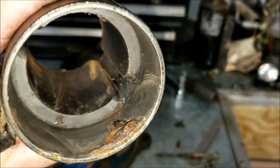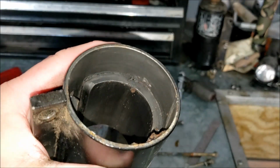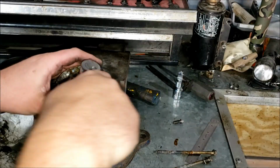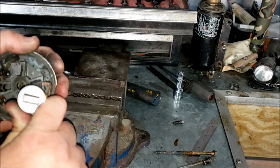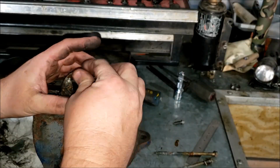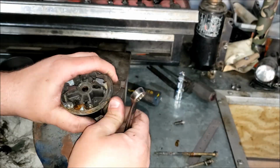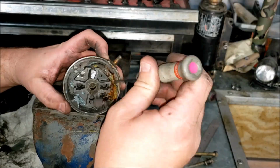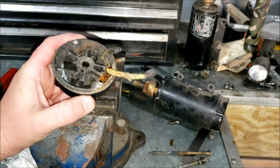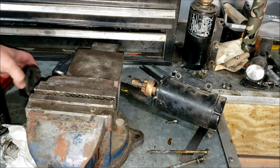So you can see where my internal fire is, or was. A bunch of melty plasticky stuff all over the side, but the rest of it's cleaning up pretty nicely. So this wouldn't have been that bad if I didn't break a screw off down inside of there. Because I probably could have put some brushes in it, and the starter probably would have worked fine after cleaning, of course. So yeah, need a new base cap.